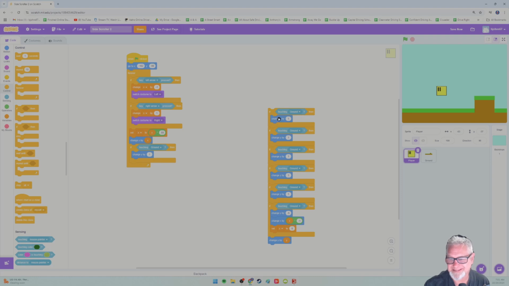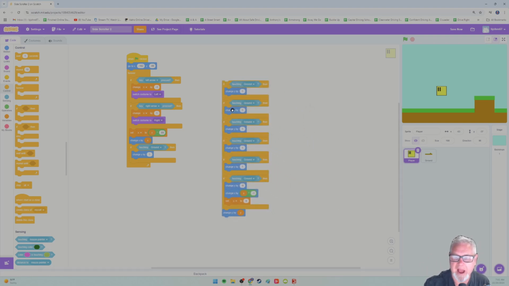So there are 6 identical codes, and then one that says, so they're each change y by 1, which add up to 6. And then there's a last one that says change y by -6, which balances those out. And then change x by x times -1. Don't worry about understanding. I tried it without. I tried it with less. It doesn't work. So if touching the ground, change y by 1. And what that means is exactly what happens here.